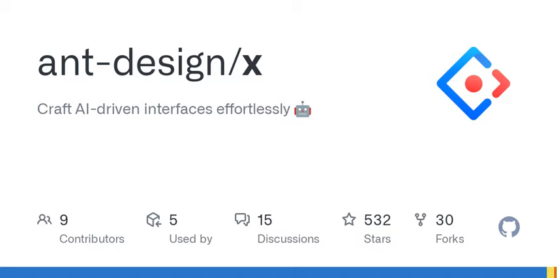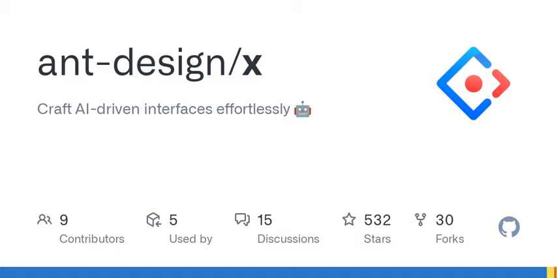What gets me really excited is how easy it is to connect to model inference services with Ant Design X. You can easily hook it up to a powerful AI model like GPT 3.5 in just a few lines of code. Have you ever thought, wow, I wish I could just plug in some code and get powerful AI capabilities? Well, with this framework, it's really that simple.